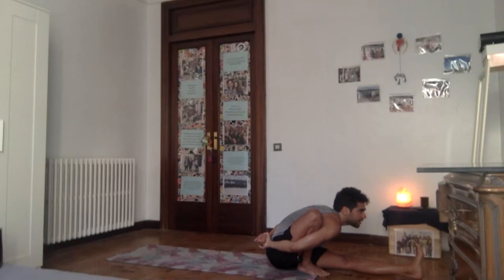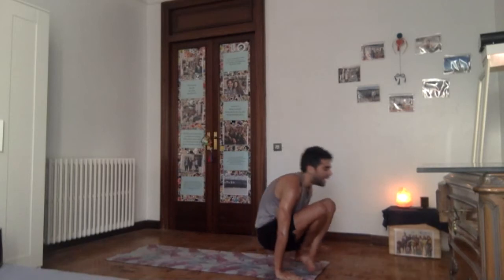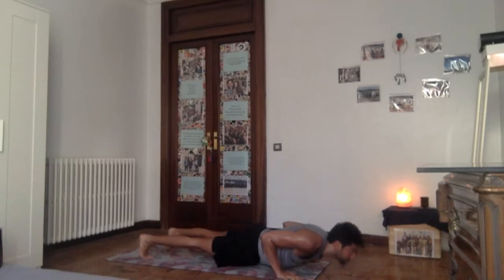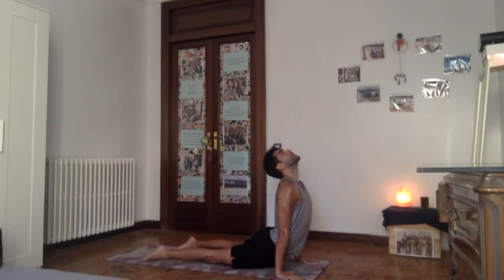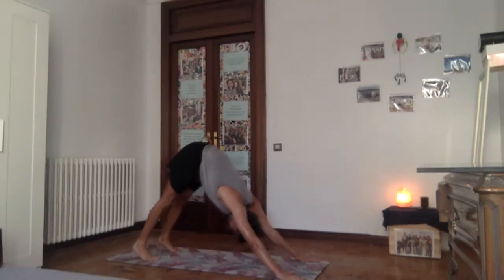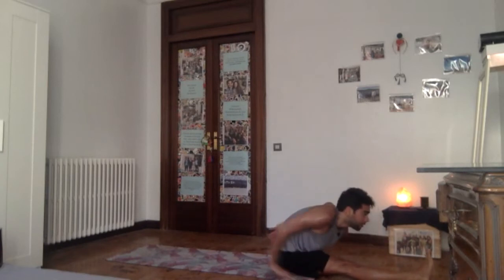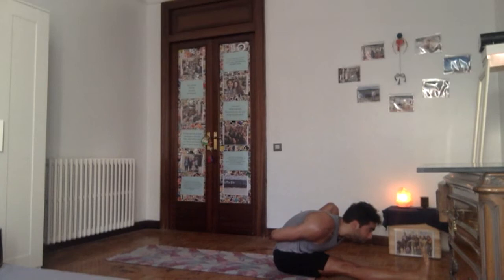Exhale, stay. Inhale, release, press down, pick up, and exhale, keep back. Inhale, slide up, and exhale, push back. Left side, inhale, over hop. Go for your variation, and exhale, fold into your pose, four, five.